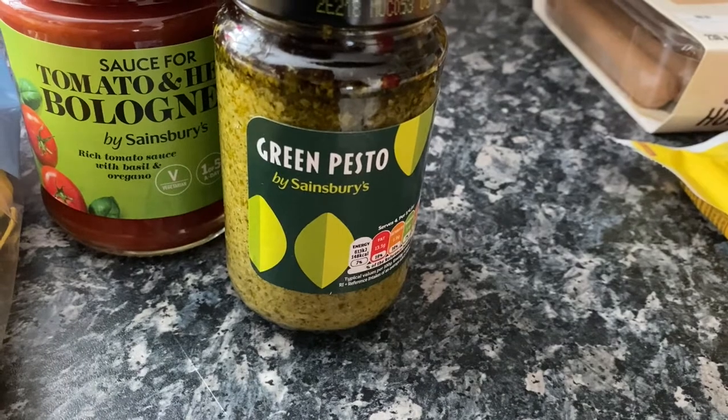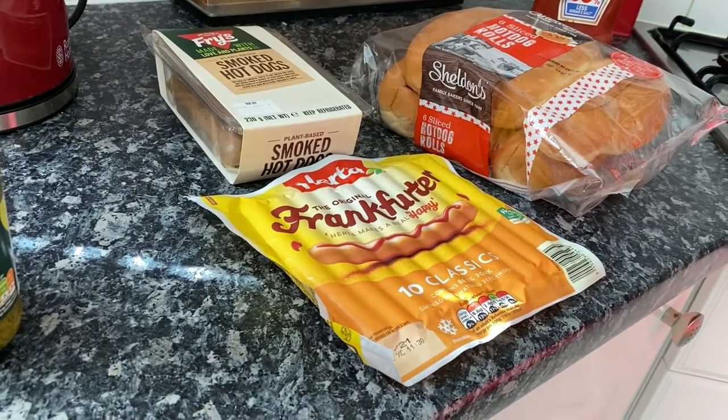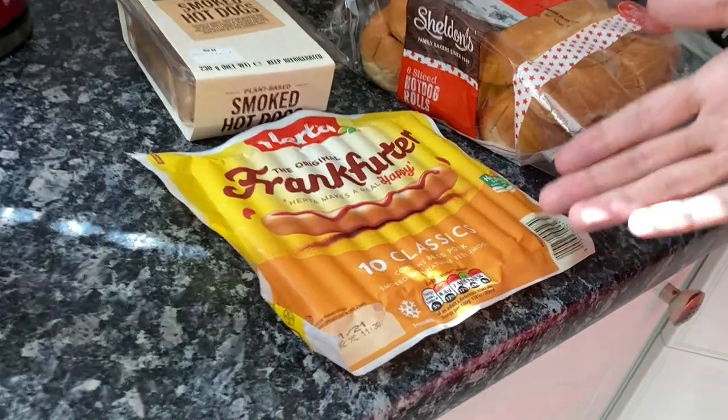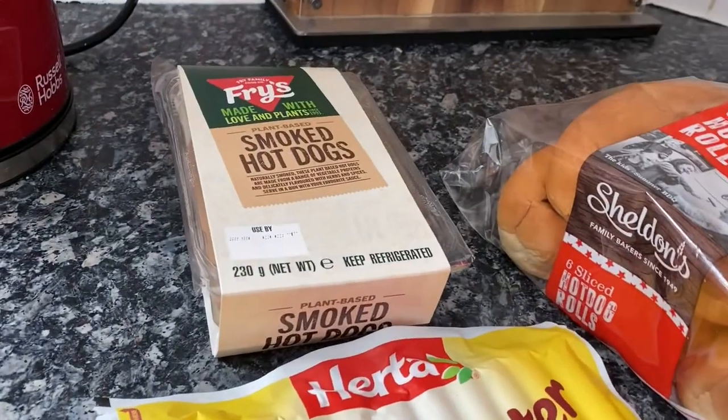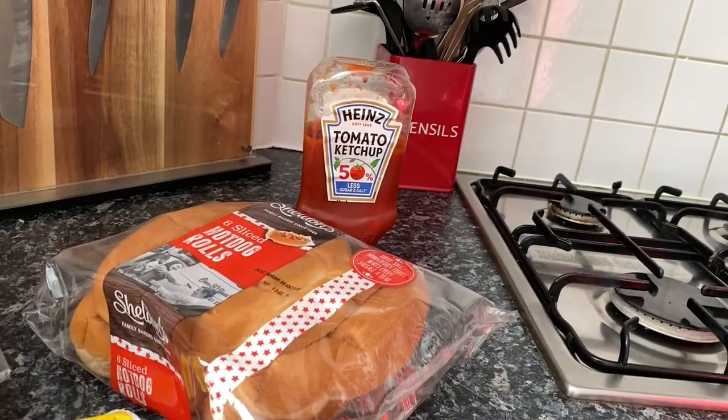And sausage stuff for the second dish — that's not on this list. This is a Chef Liam Halloween special, so we're doing two dishes. Dish number two is bloody hot dog fingers. For that you'll need hot dogs — two varieties, one with meat and one without — plus hot dog rolls and ketchup. That's everything you need.